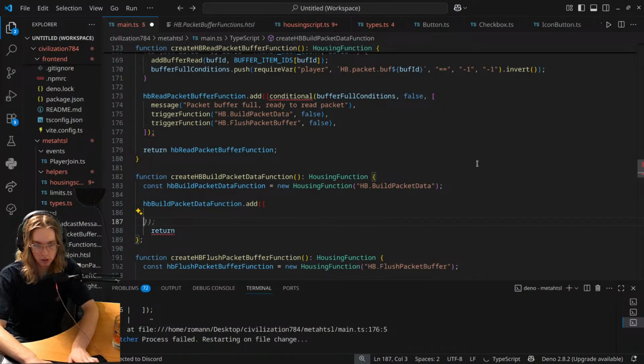And I'm just going to scaffold this method real quick.